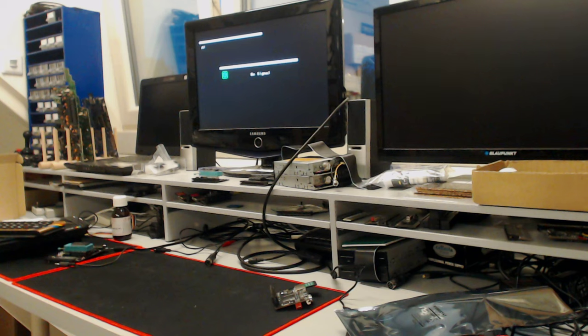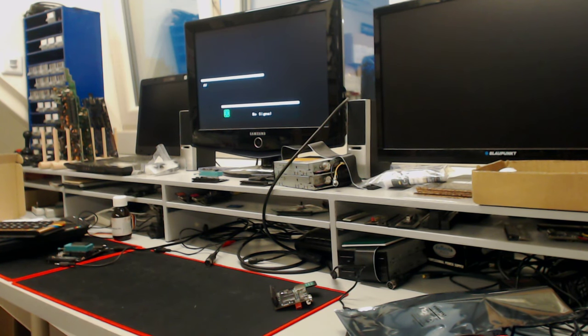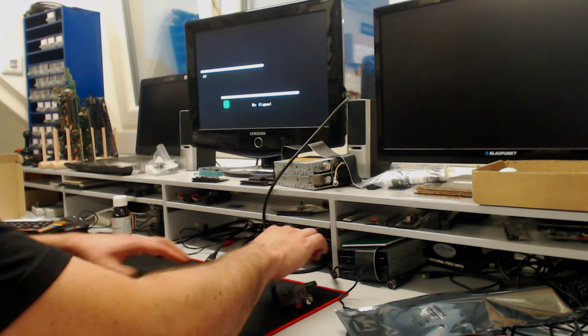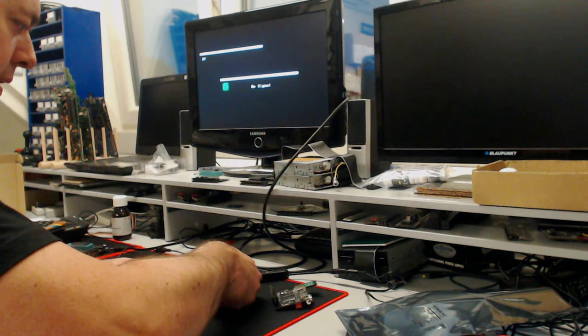But I would advise to use composite video output, which is a really simple modification. Just connecting one wire, which will help with picture output quality and also solve the floating of the RF channel.